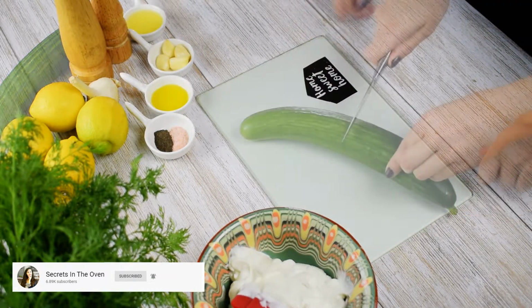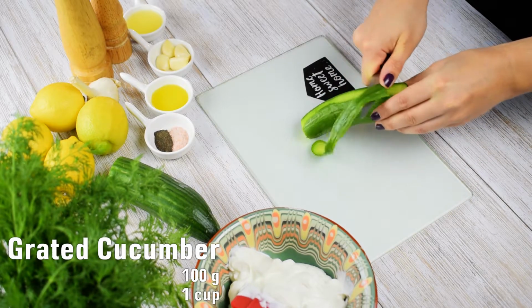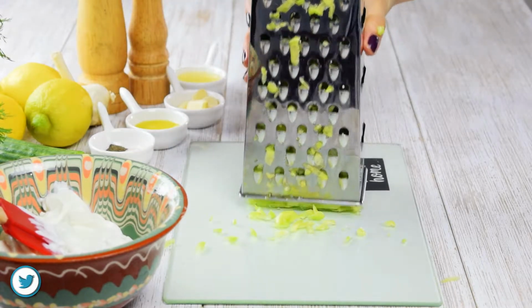Peel off 100 grams cucumber and then grate it. I have to make a remark. If you'd like a thicker sauce, feel free to squeeze the excess juice out of the shredded cucumber before adding it to the yogurt.